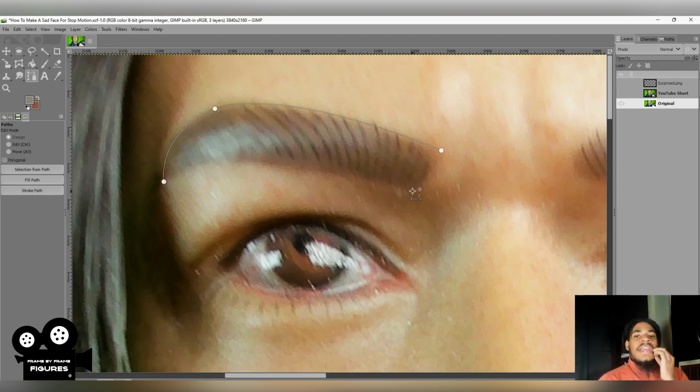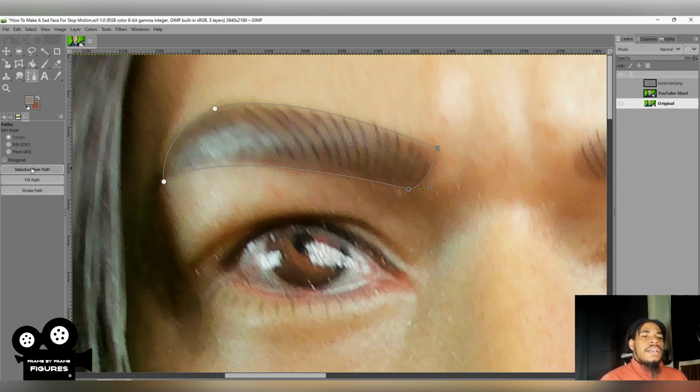If it doesn't connect, you can hold Control and then click on the other point to connect them. And then double click and drag to shape the curve of it. And then connect these two. I'm going to click this, hold Control and click that to connect them. Double click and drag to adjust the curvature. Now there is a bit of space here. Let me just try to move that around. All right, I guess that's good enough.